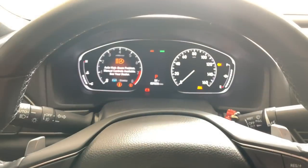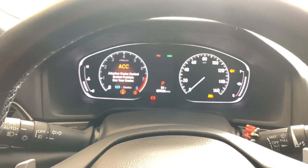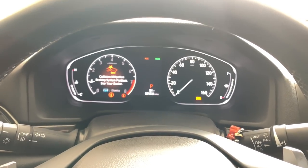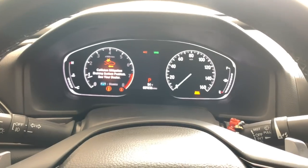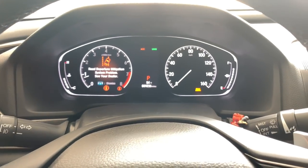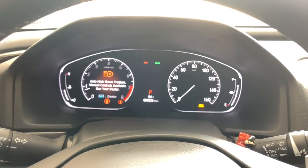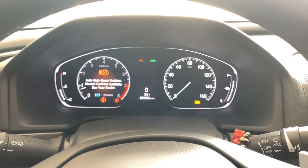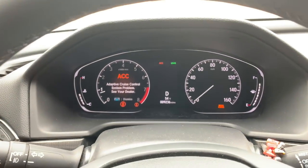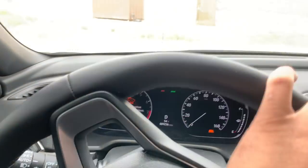In order to clear the dash errors, all you've got to do is take a simple drive. I'm going to go ahead and start the vehicle up. Upon first startup, realize that you do have whatever tune you loaded into the vehicle, so you will have additional power. During this process I do recommend taking it slow. I'm going to pull out of my driveway and literally drive about 500 feet down the street, and this will clear.